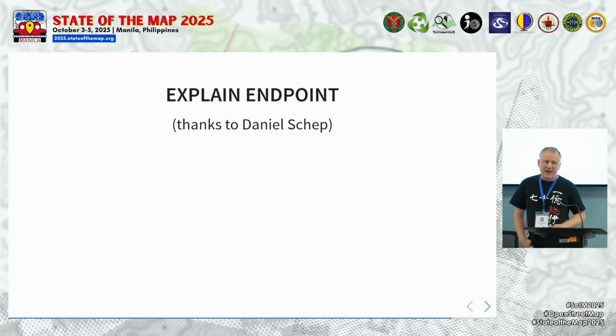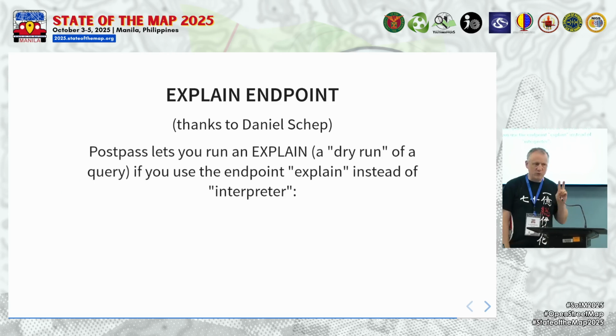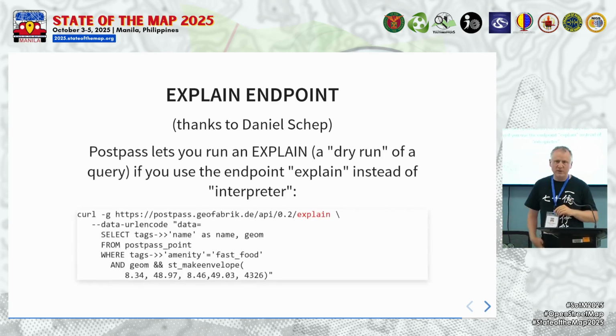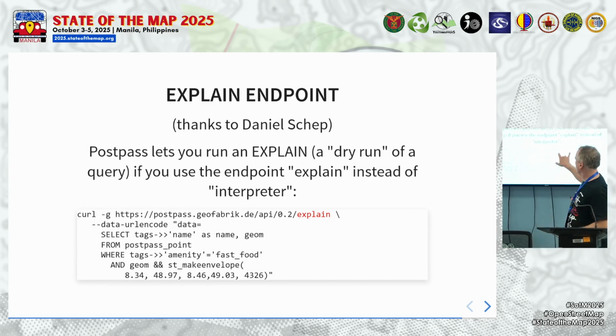There's also an explain endpoint, so if you want to toy with this more, and if you build a query and wonder, hey, how long is this going to take, because it looks like a complicated query, you can do a dry run of your query using the Postgres explain function. This is something that you cannot do via the Turbo API. You have to do that with curl or something. You don't call the API endpoint, but the explain endpoint.